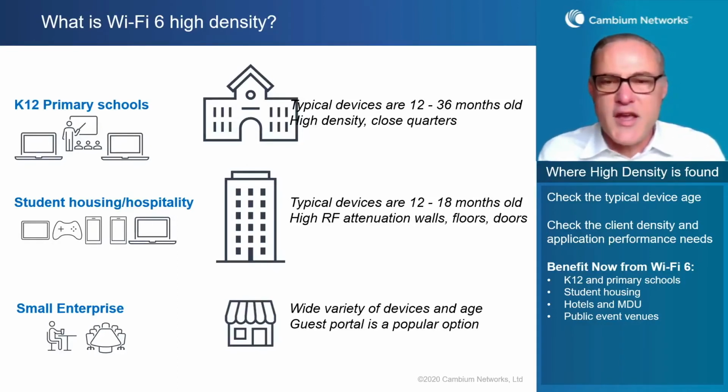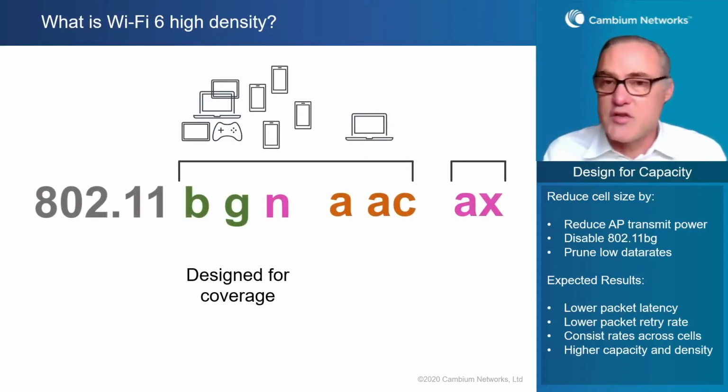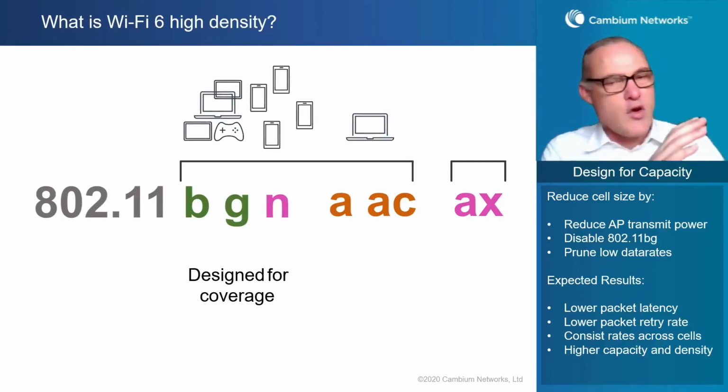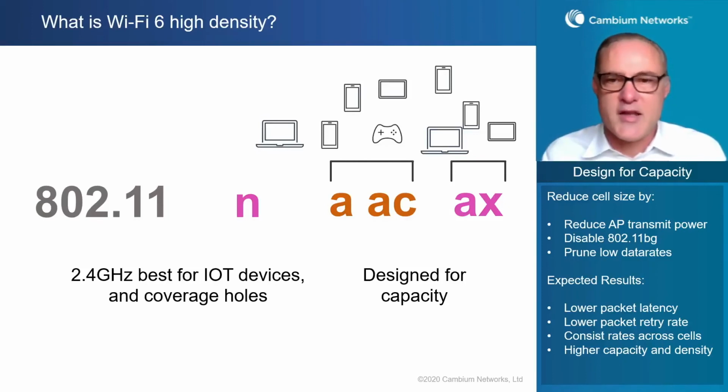We still see today, unfortunately, some networks that are deployed with 802.11 BGN, 2.4 gigahertz networks, and those are not performing well at all. Those are not high density networks. They were designed for coverage, and those need to change to support the needs of the network and how the applications are growing. So as we start to design for capacity, as we talked about earlier, we're going to end up shifting those devices all the way over towards the right side, where they'll make more efficient use of the 5 gigahertz band and of new protocols such as 11ax. So, designed for capacity to improve the high density and the quality of the network.